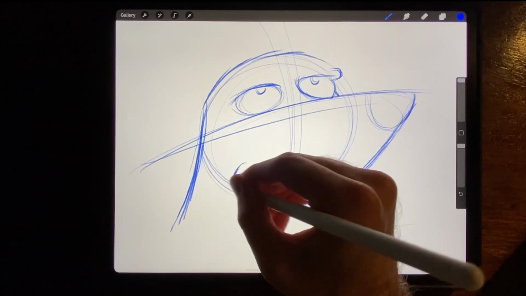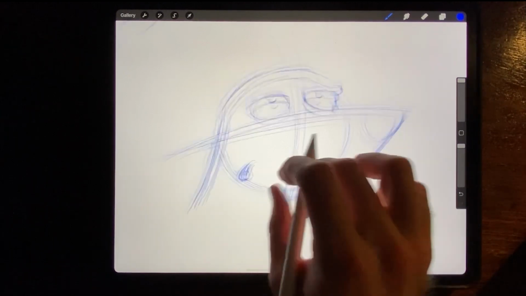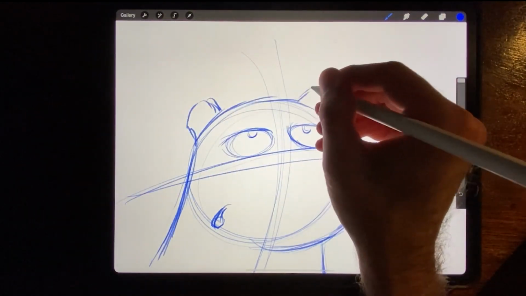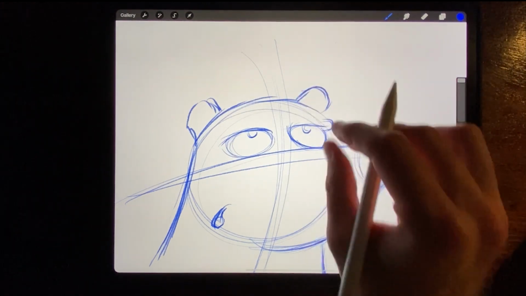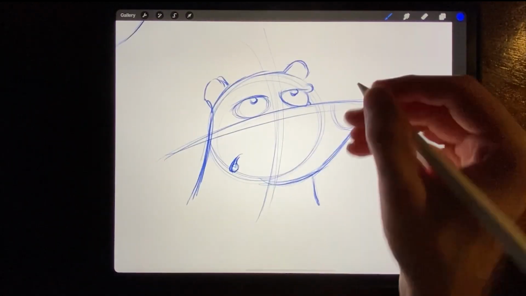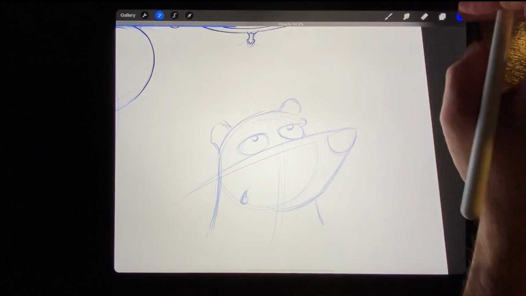Mouth-wise, again, I'm going to go with that sort of shocked look. Let's not forget ears. Bear has ears. Let's chuck in a couple of bear ears, and there you go, nice and quick. How quick is that? Using that same circle technique, we've now got a bear head. Just bring that down.